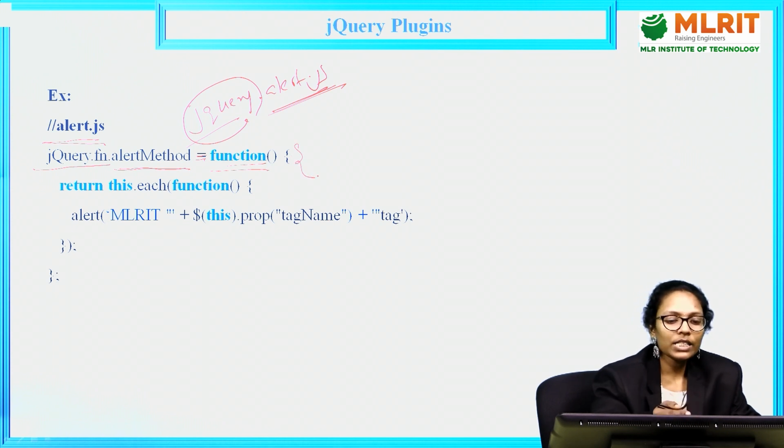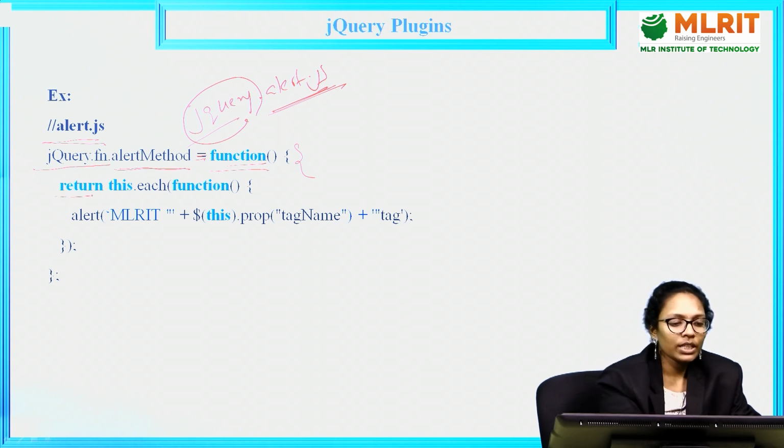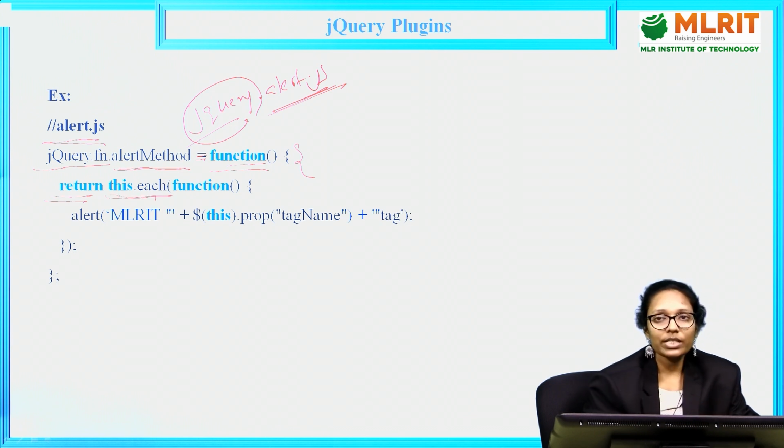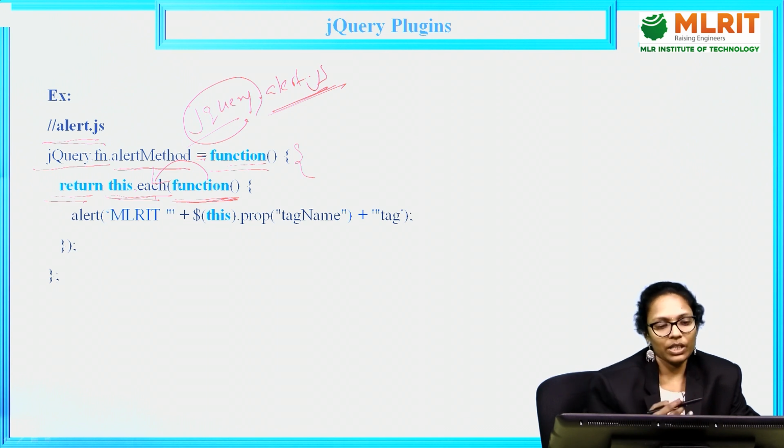So I just want to return something. In the previous examples we have seen the function has to return the jQuery object or something else. So this function is returning this dot each. When I need to use this dot each, I want to iterate this for all the elements, right? So I'm returning this function, but this function will be applied to all the elements. This dot each means all the elements; it will be iterated over all the elements.